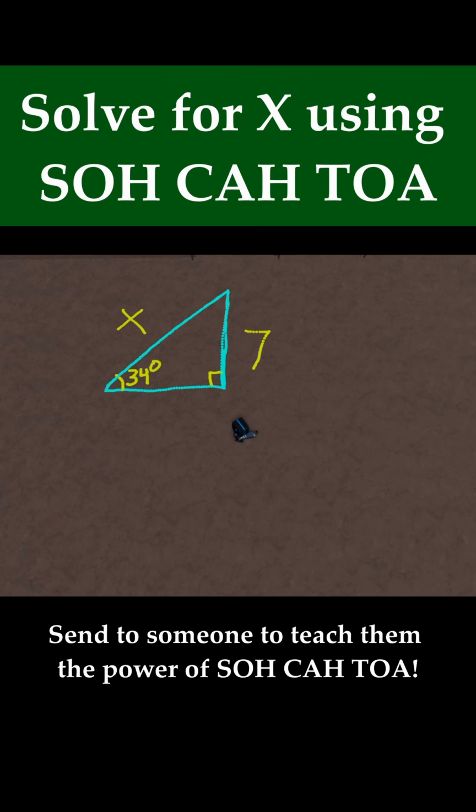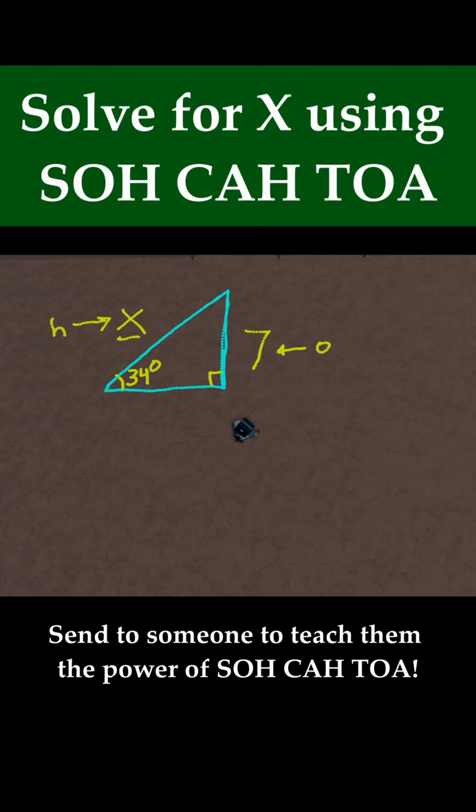So let's take a look at this x here. What is x? Well, I want to know that it is opposite to the right angle. Any side that is opposite to the right angle in a triangle is going to be called the hypotenuse. So I'm going to call this h. And then now we have this 7 and it is across from that 34-degree angle. Because it is directly across from a 34-degree angle, it is the farthest away, and therefore we'll call it the opposite side. So we'll call it O.